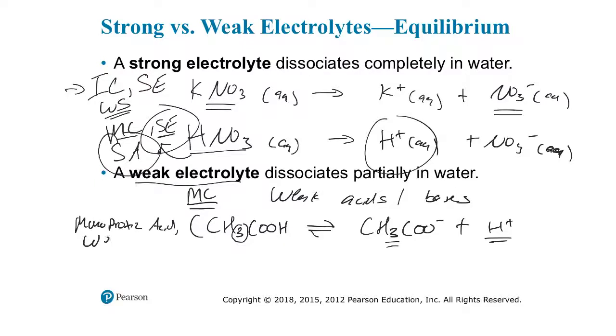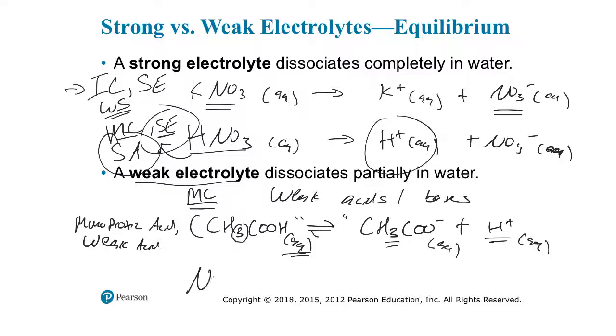It's a weak acid. You get a partial dissociation, so we use the backwards arrow to indicate that some of the acetic acid molecules remain intact in the solution, and then we also get some formation of the ions. So if you imagine having 100 molecules of acetic acid, it's probably 95 of them remain intact, and 5 of them dissociate. So you get a couple ions in solution, but not as many as you would get if it were a strong acid.